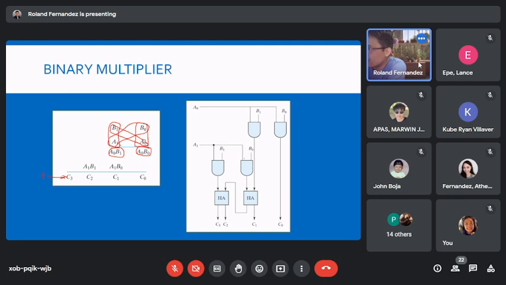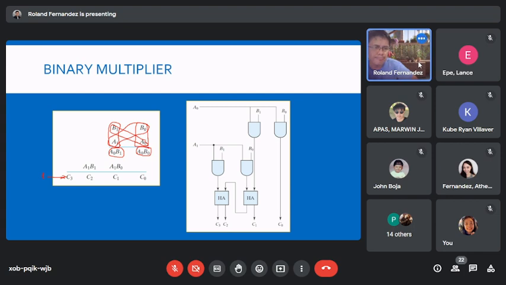And then lastly, C2 is equivalent to A1, B1. Take note also that there are possibilities that when you try to perform addition, there will be a carry. Thus, the carry output of the half adder in here is added to the half adder in here.